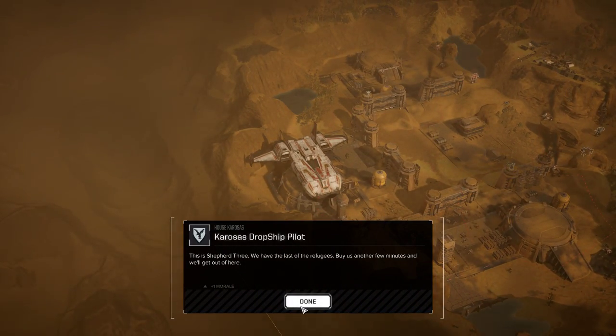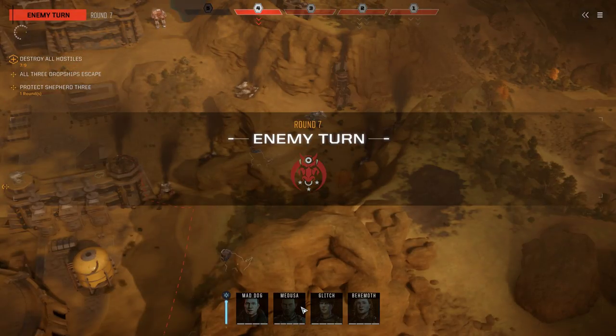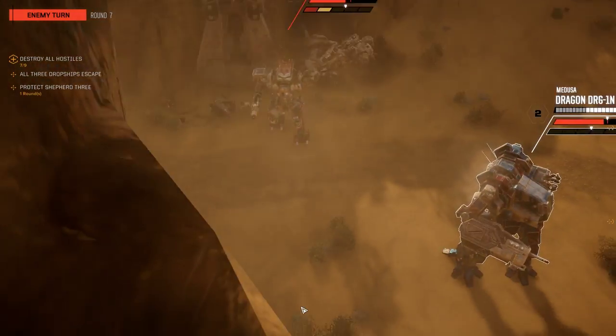This is Shepherd Fee. We have the last of the refugees. Buy us a few more minutes and we can get them up.